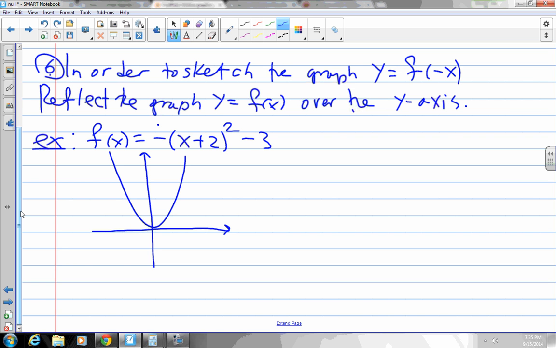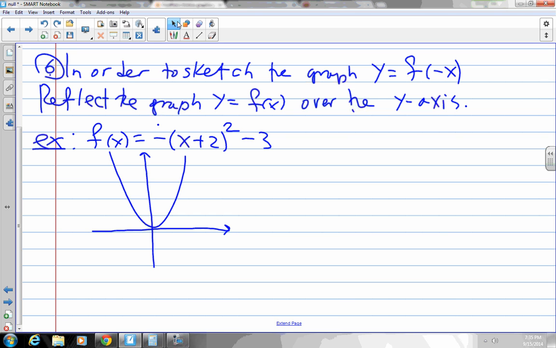Now, we have to be very careful. When you have multiple transformations, because here we have 3 transformations, it's actually possible to get the wrong answer if you do the transformations in a strange order. You can misinterpret what happens. So the way to get the right picture every time, just follow the order of operations. If you do your transformations in that order, you'll get it right.